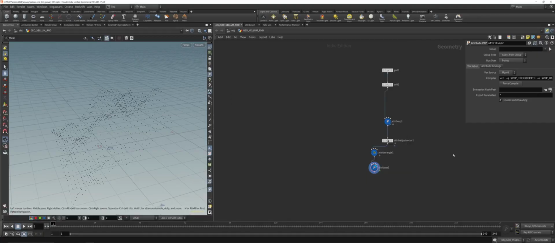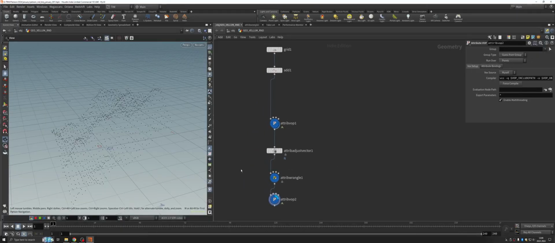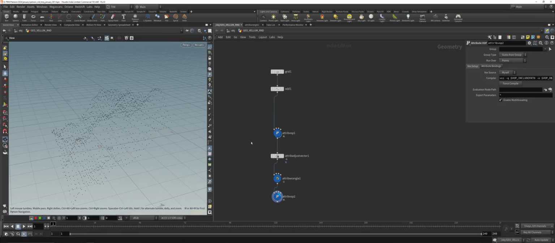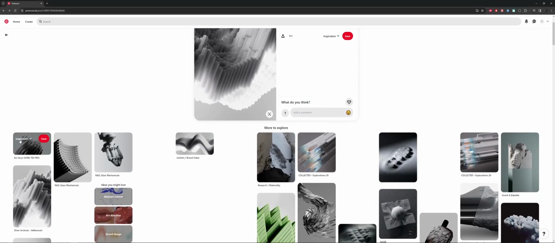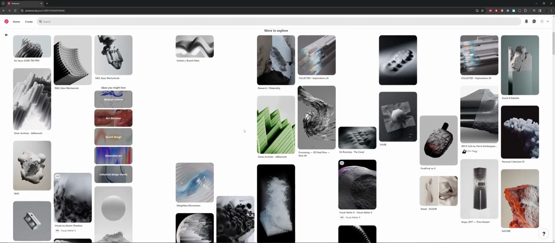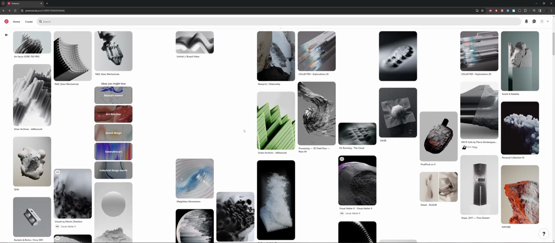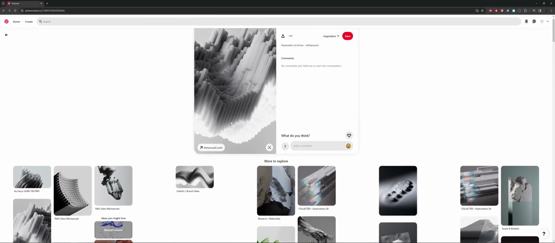I already started with some R&D. This will be for another Patreon tutorial. But I stumbled in the process of doing that. I stumbled on my Pinterest board and I saw those repetitive patterns that are somehow brutalistic, and I thought, why not just record that, uncut, with all the flaws and imperfections.